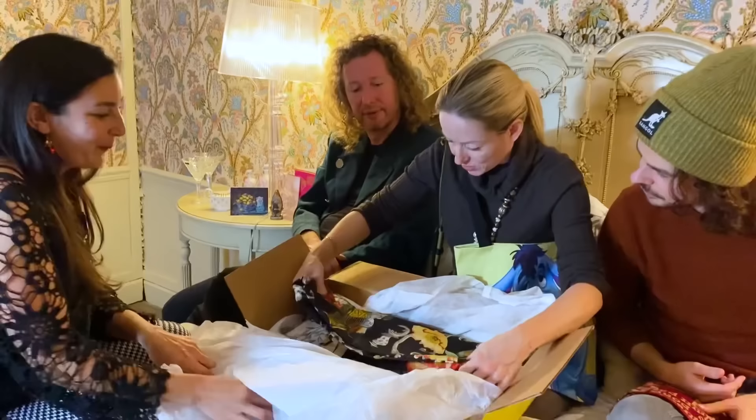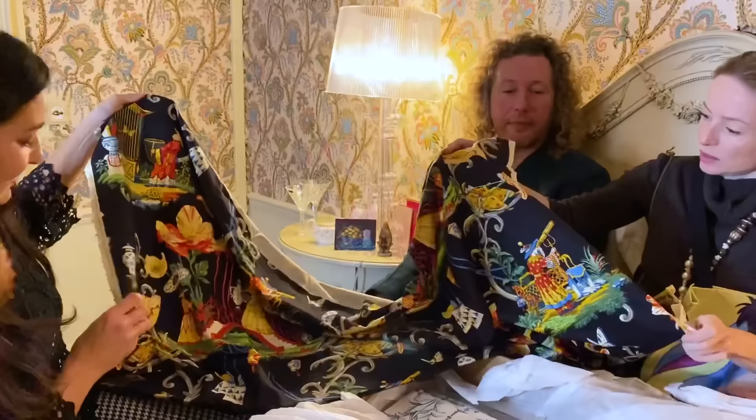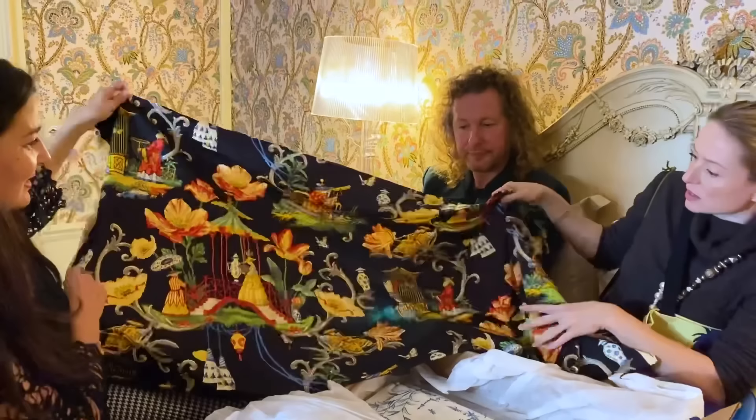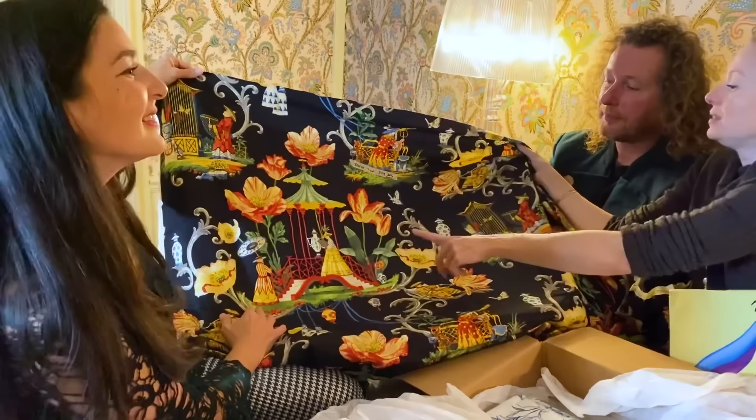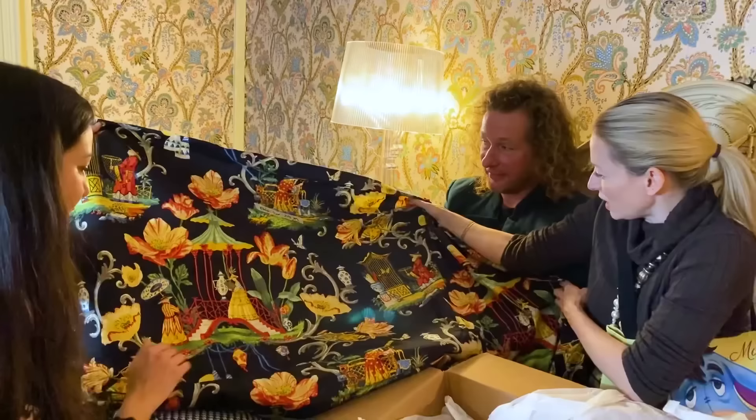Just the most beautiful fabric imaginable — I love it so much. Original design by Harrison Howard for PK Lifestyles. I think it's stunning. Look at that bridge — can you imagine something like that in the garden, Selma? Then we can make it the Tea Pavilion and meet there for Vanilla Earl Grey. We still need a lake — or maybe on an island. The island on the lake. I love the black. Look at the pagodas — this is a pagoda, not a pergola. I'm getting excited about a pergola in the garden — you have to have tea and dancing in it.